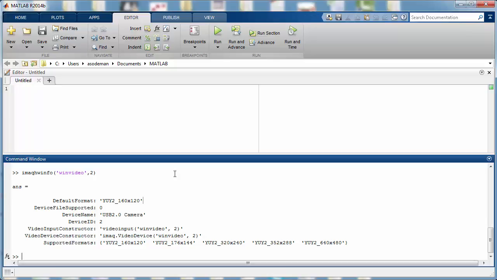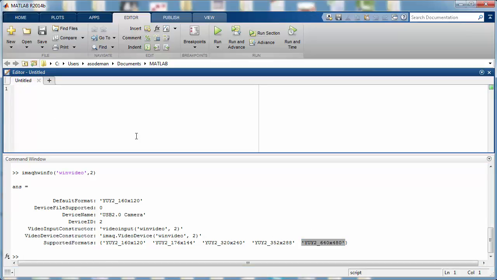Once you figure that out, go down to where it says supported formats and copy the supported format that is the highest resolution, 640 by 480. Now, up in your script, type in vid equals videoinput, WinVideo or MacVideo if that's your adapter name.